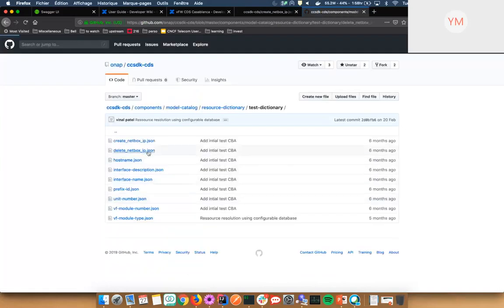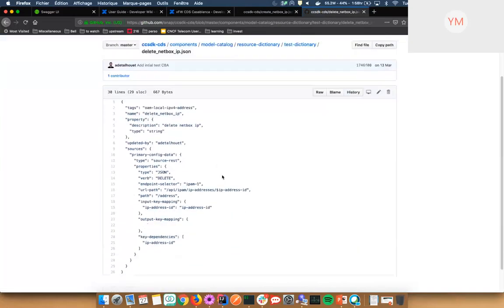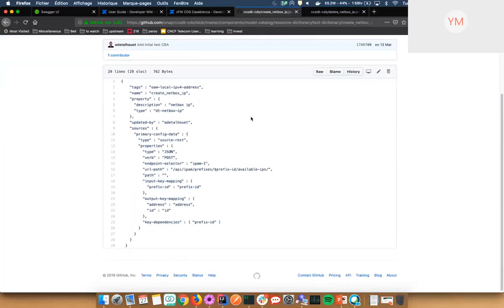So the difference between data dictionary and capability, the way I understood it from last year, was that a data dictionary is like, let's say, your DNS IP address that you keep giving to all your requests. But an actual IP address that you reserve from an IPAM that is unique to you is a capability.